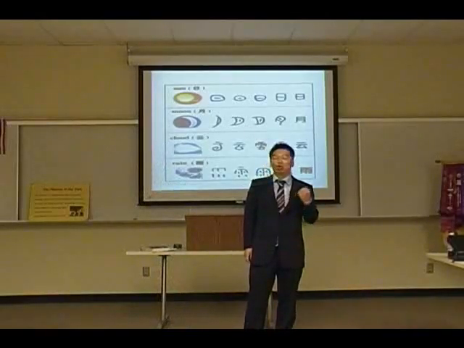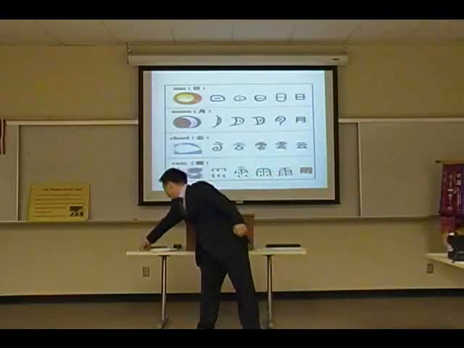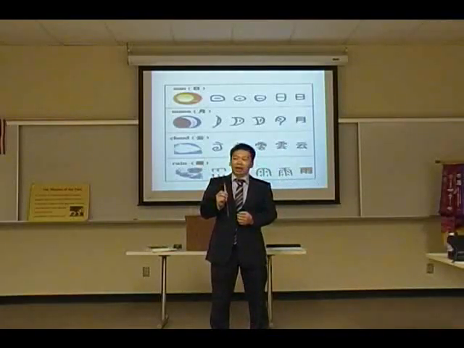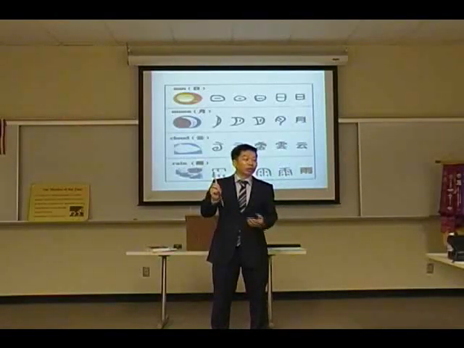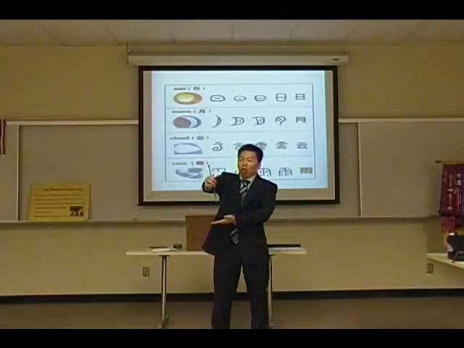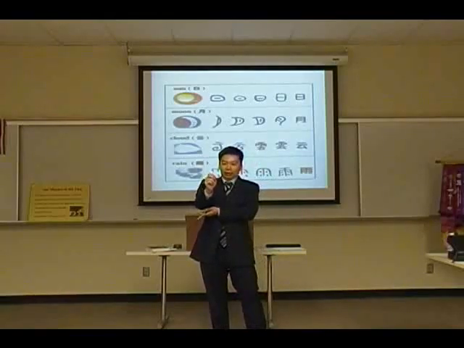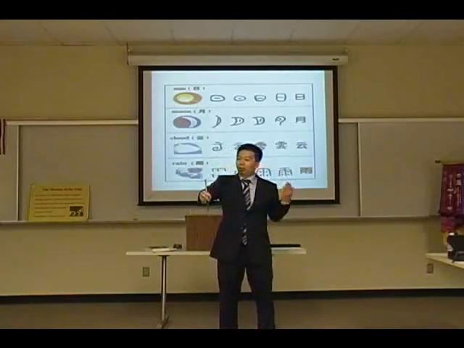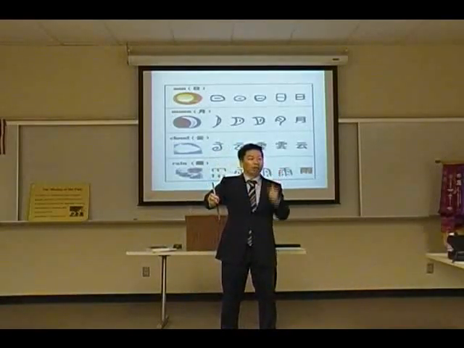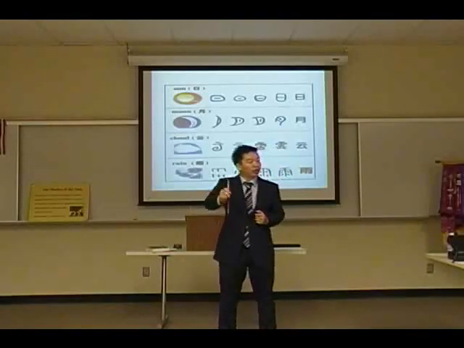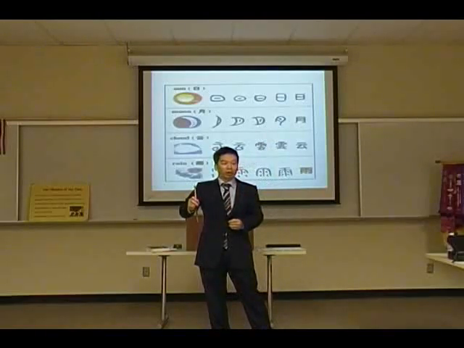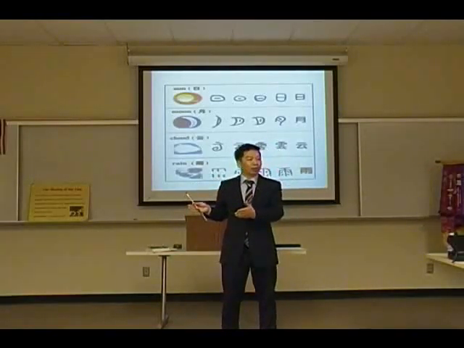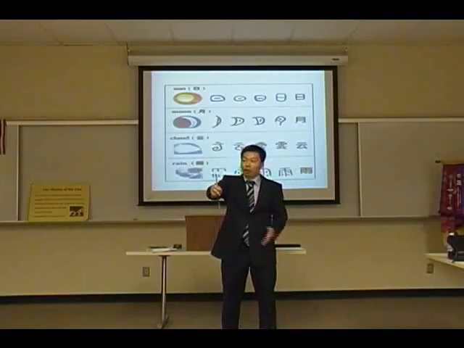Lastly, I want to show you how to write a Chinese word. This is a Chinese brush. Traditionally, Chinese people use a Chinese brush to write Chinese words. The thing you have to know is, when you write a Chinese word using a Chinese brush, your elbow has to be in the air. When we write using a pen, our elbow is against the table. But when you write a Chinese word with a Chinese brush, your elbow is in the air. Chinese people use this way of writing to practice the concentration of their mind. A person who cannot concentrate cannot write beautiful Chinese words. A person who can write beautiful Chinese words with an elbow in the air is very respected in the Chinese community — he or she will be a master and can make a lot of money just because they can write beautifully with an elbow in the air.